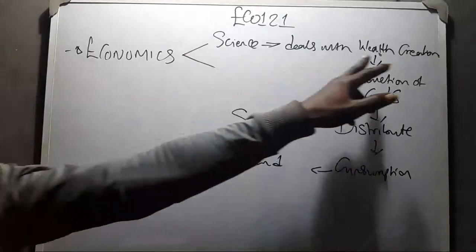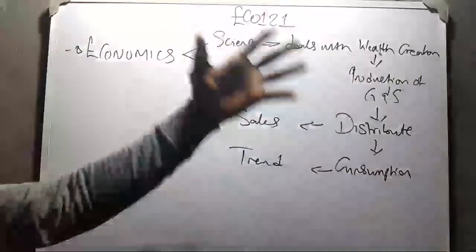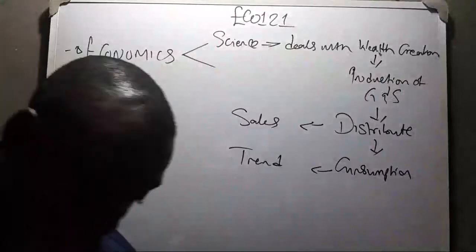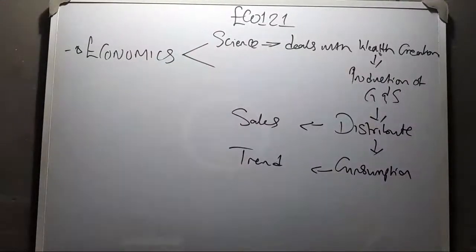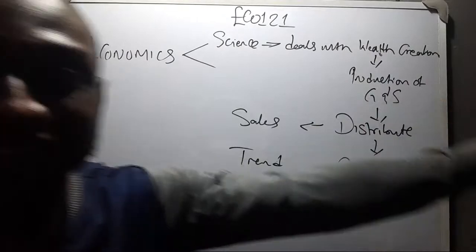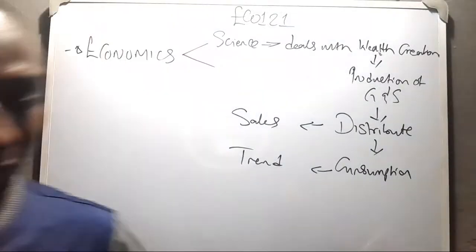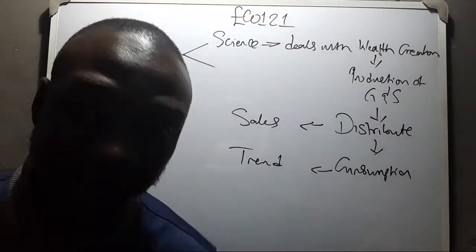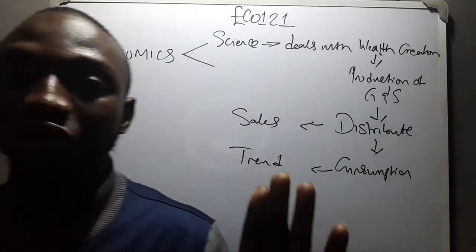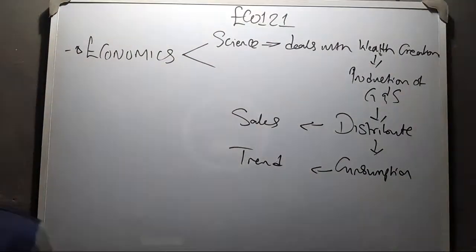It's a science that deals with wealth creation. Let's just observe the process. It's a science. This science has nothing to do with observing how human beings behave or observing the growth or the life cycle of a plant or animal. This science called economics here is particular. Are we together? Because this is the foundation. We are treating the foundation of this course now. In your second semester, 100 level, it's going to be a continuation. This is one course that you keep doing till your 200 level, second semester. I think it's 300 level that it might change.